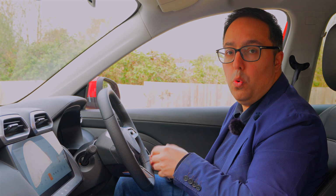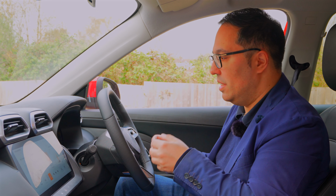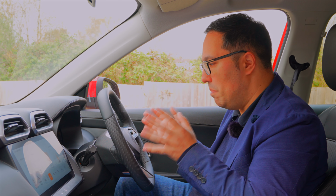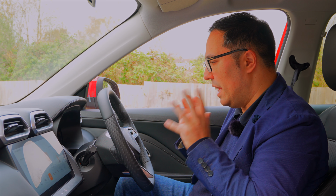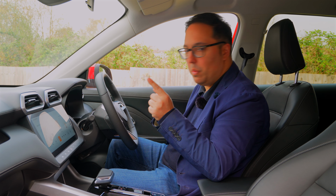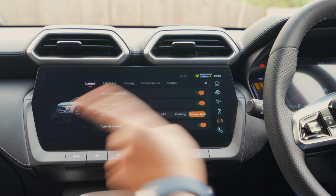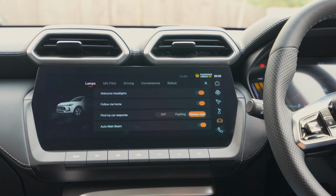It's strange. Or put a physical speedometer on here. Now I understand why they wouldn't do that, because it hasn't been designed for that, but this is weird. It works and you get used to it, but immediately I looked at that and I was like, that's a bit of a weird contrast, especially with that massive screen in the middle, which is very high tech. No interior lighting anywhere. You can't turn up the ambient lighting because there is no ambient lighting.